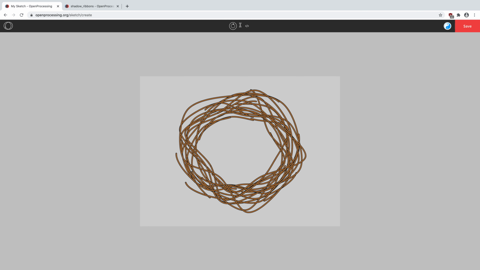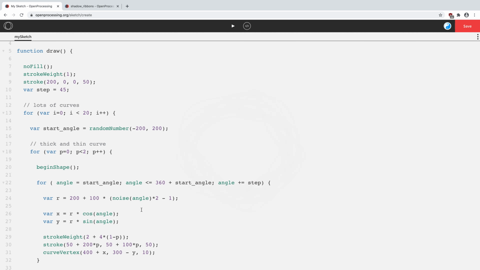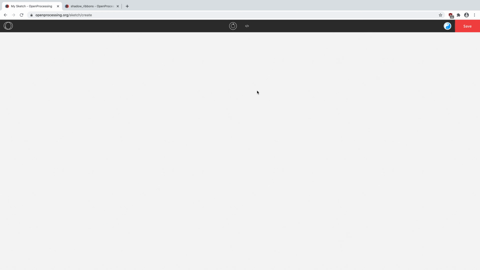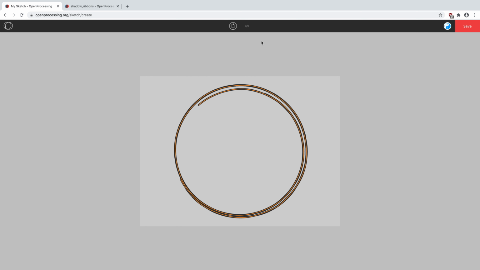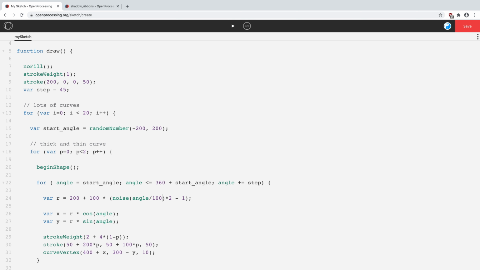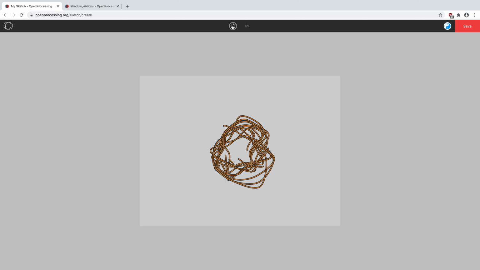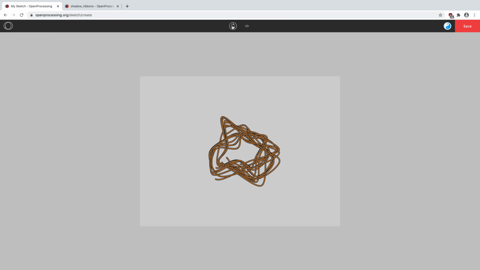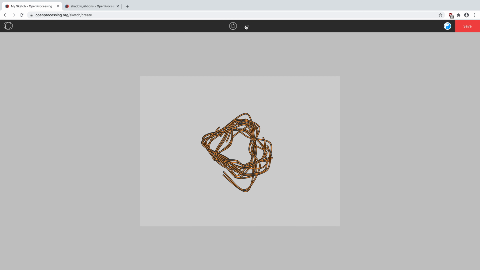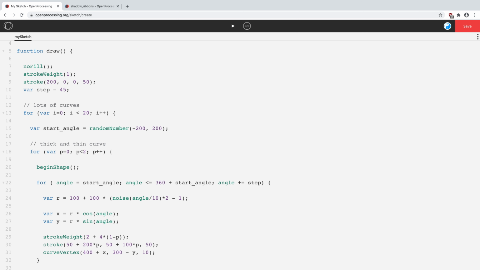Maybe that'll create more variation. Or if we do scale the angle down by say 1000, that should create less variation. Almost perfect circles there. You can experiment with the size of that circle, so you can say, I don't know, 100, so it's smaller. There you go. You get a blob of spaghetti. It's rather effective actually. Looks quite realistic. That's quite comical. I like that.